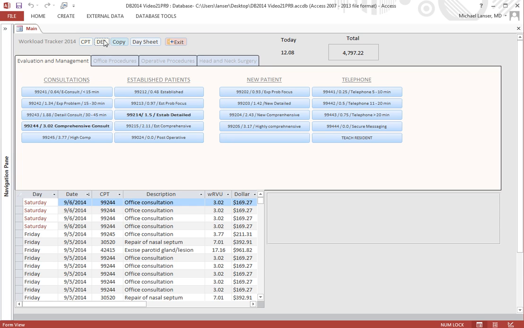But in this case, you can enter a date and it'll pull up any record from either one date. You have a start date and an end date. If you put the same date in twice, it'll give you just that specific day. Or if you do a range, it'll give you the range. All right, so thank you very much, and we'll work on the presentation of the today and the total in the RVUs in the next video if we get a chance.